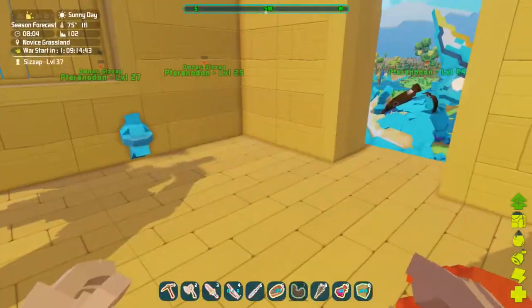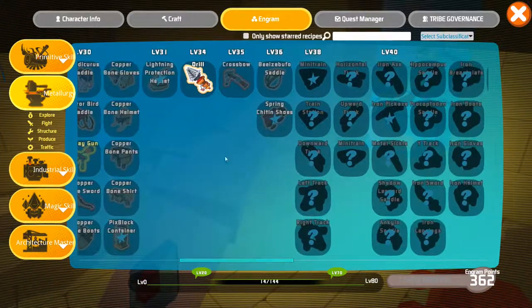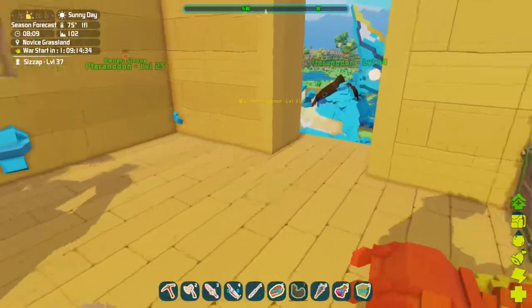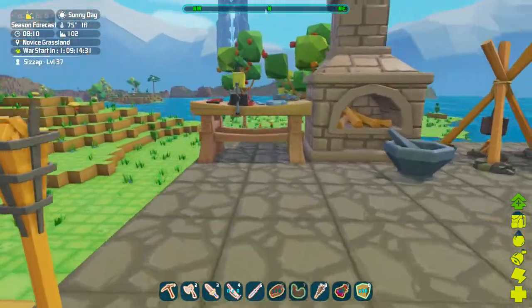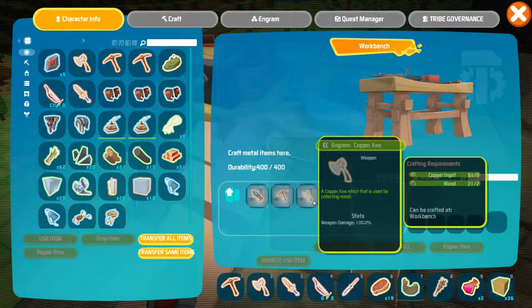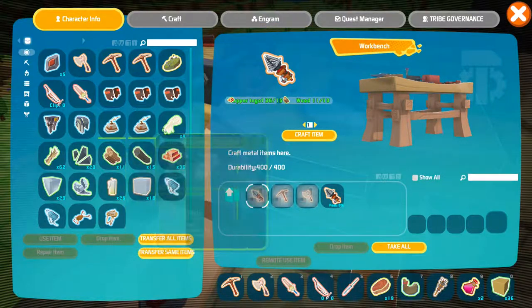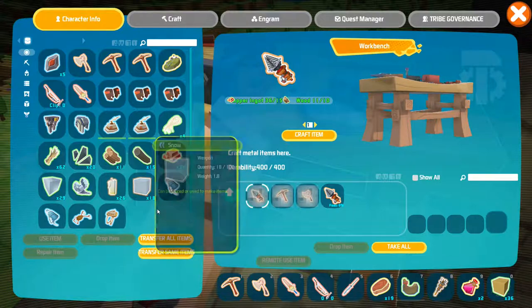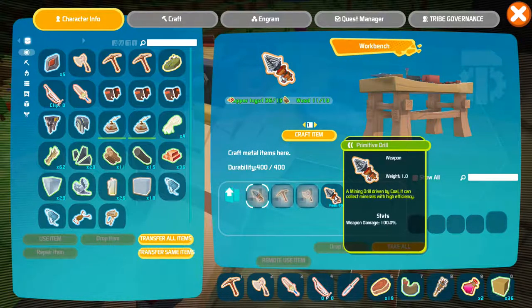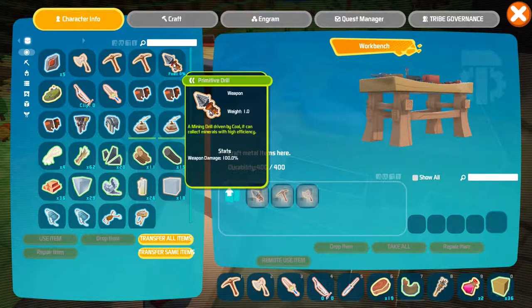So let's, do I need to make it in the workbench? That's the next question. Yeah, workbench. So we're going to go out here. I probably should have brought that fur, because I could have used some fur armor to help protect me from all the elements while I was there. But that's alright. So we have this guy here. It requires fuel. Yes, it does, unfortunately. Or at least it looks like it does. A mining drill driven by coal. It can collect minerals with high efficiency.